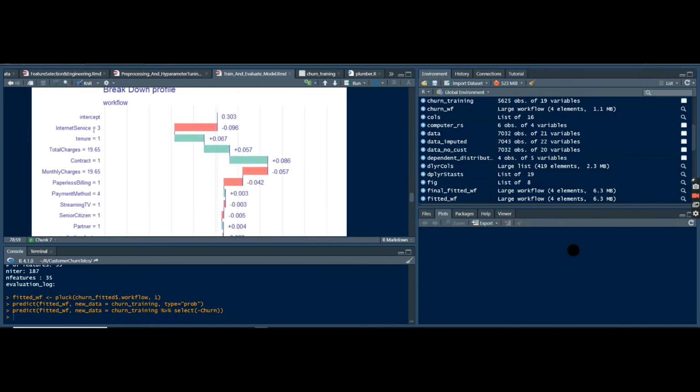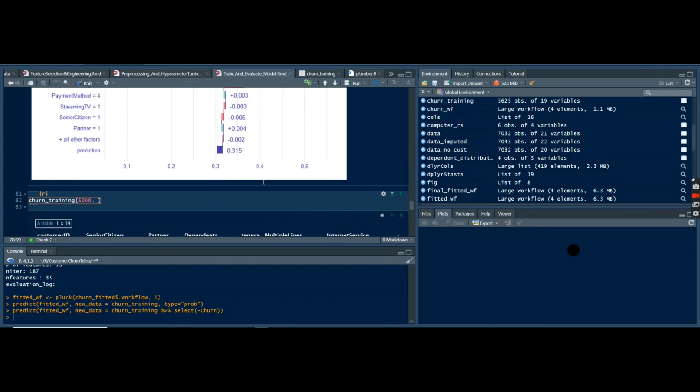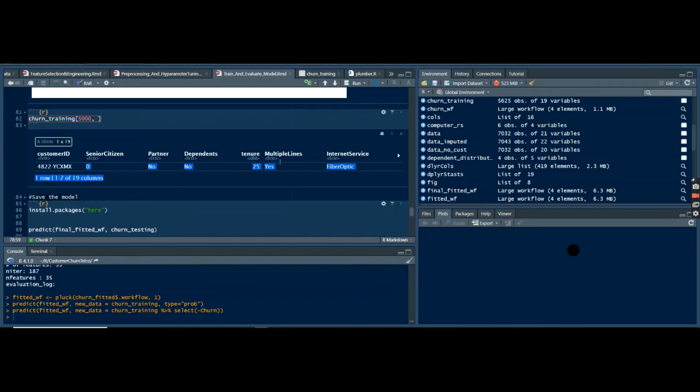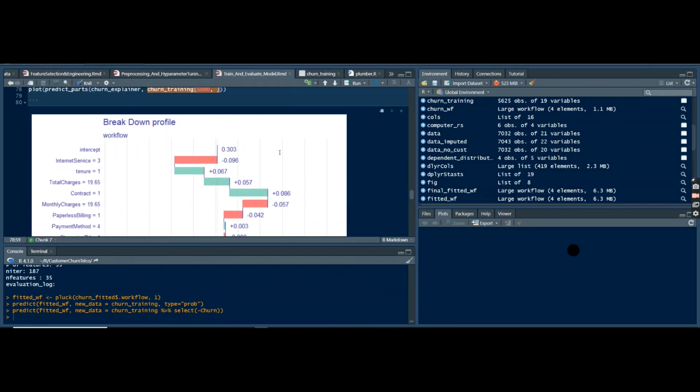And we can see that internet service was a more contributing factor towards the customer leaving, right? The internet service was 3, and I think 3 was fiber optic, right? We know that whenever the internet service is fiber optic, that tends to make customers churn.